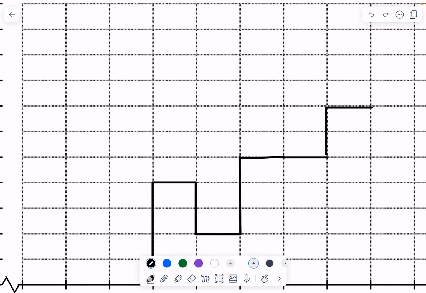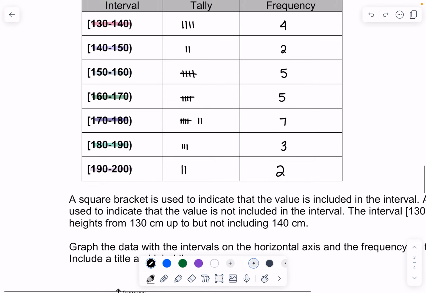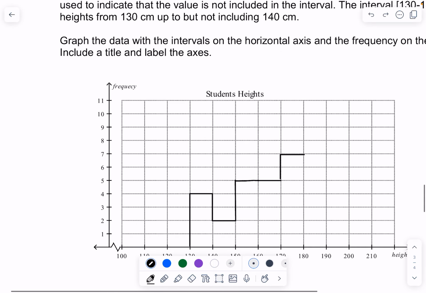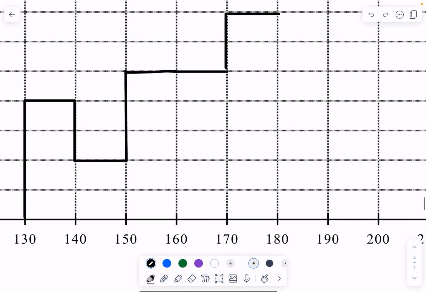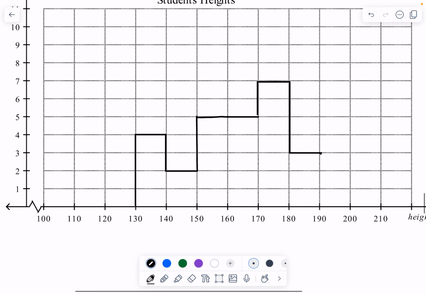And then from 180 to 190, you're going to see a big drop because we only had 3 people. So a lot of it is centralized right in the center there. It's going to drop all the way down to right here. Last but not least, from 190 to 200, we had 2 people. And then that is the end of everything, so we can close that up. We don't have an interval beyond 200, so it doesn't make sense to include it.